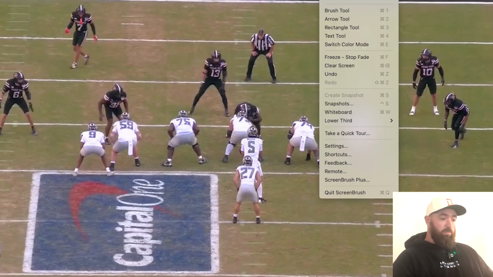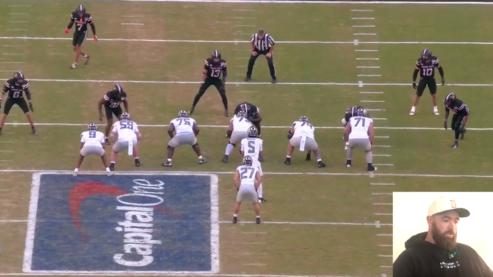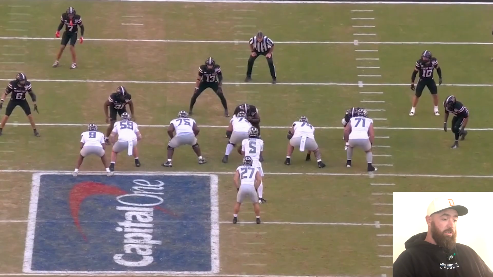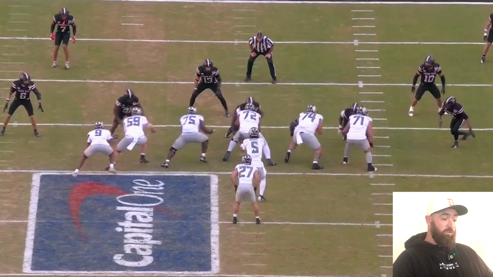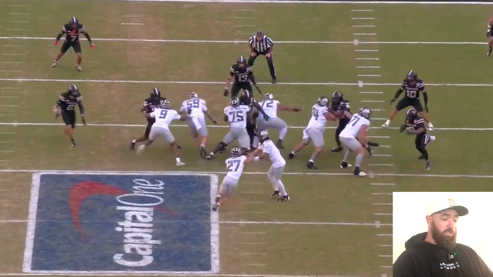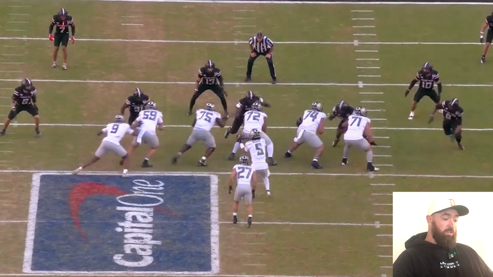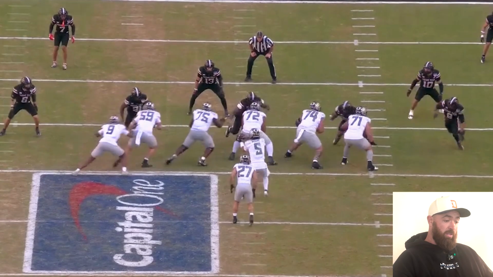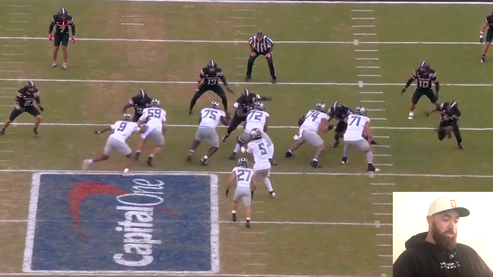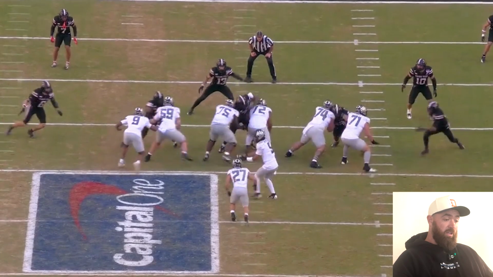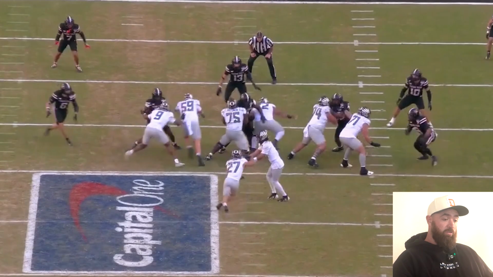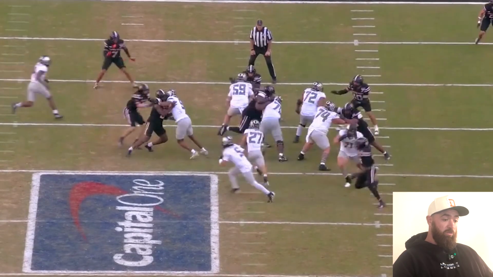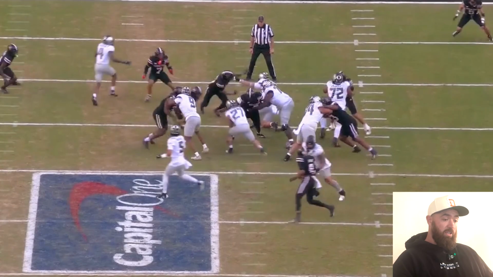So let's watch this. Good. So really good job here by the center. Right, they're working the nose zero technique all the way out to number 10 in the ace. Okay, so initially that nose swims him, right? Not great, and it probably comes from his first step is so far back, and then he's kind of getting his hips twisted, right? So I'd love to see him attack with that right foot, left foot through the crotch, and have more power. But what I love is as he climbs up to number 10, the linebacker, boom, he plays with power, plays with tight hands, low to high with his hands, and he's firing through.